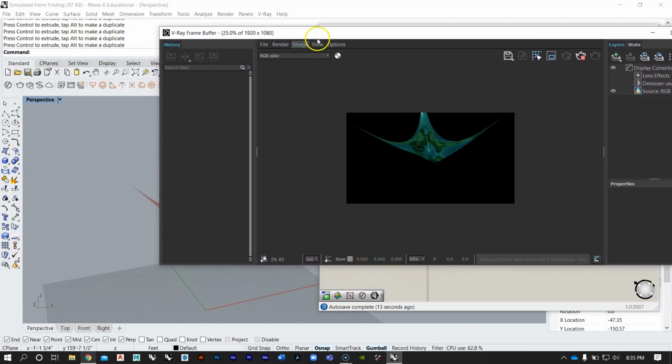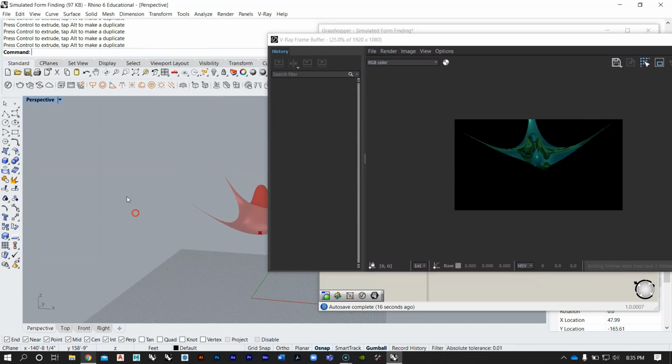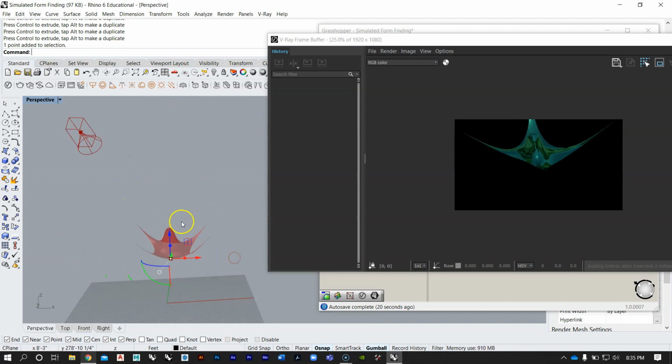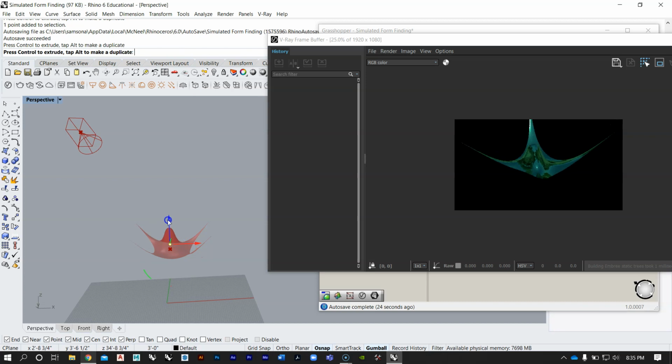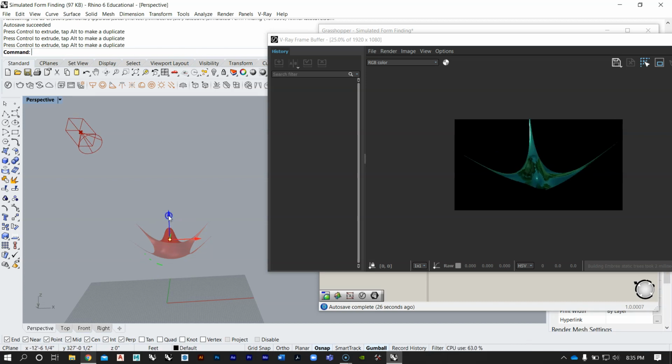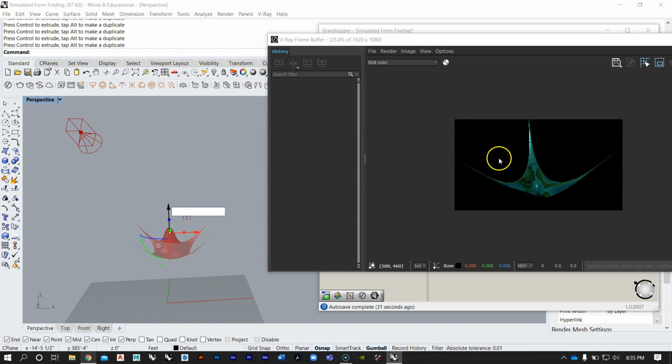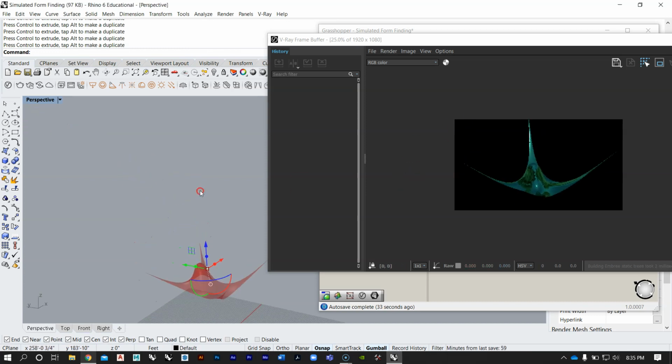And now I'm looking too far down. So I'm going to grab that target point in Grasshopper, or in Rhino, and pull that up until this thing is kind of centered on our screen.